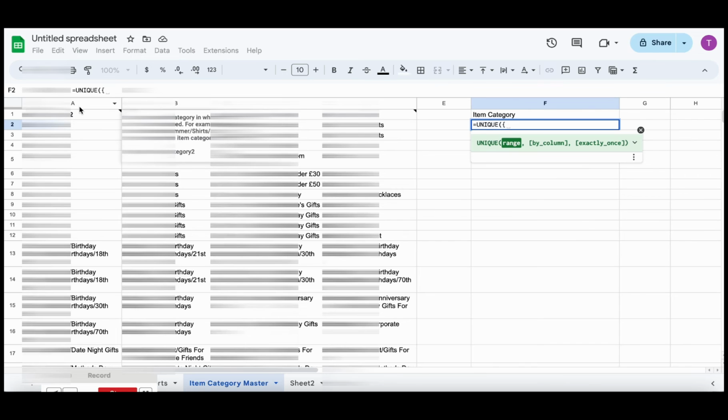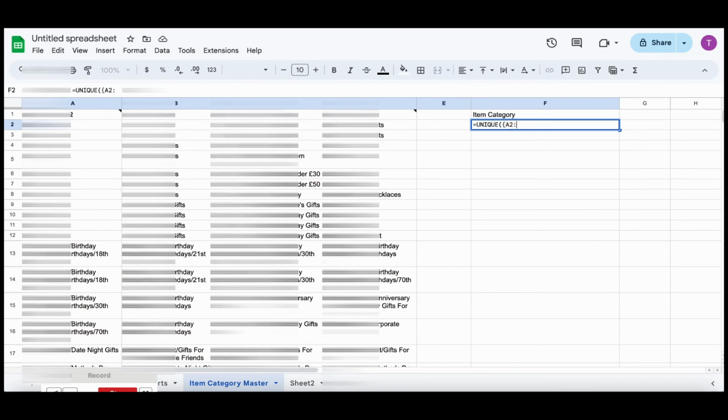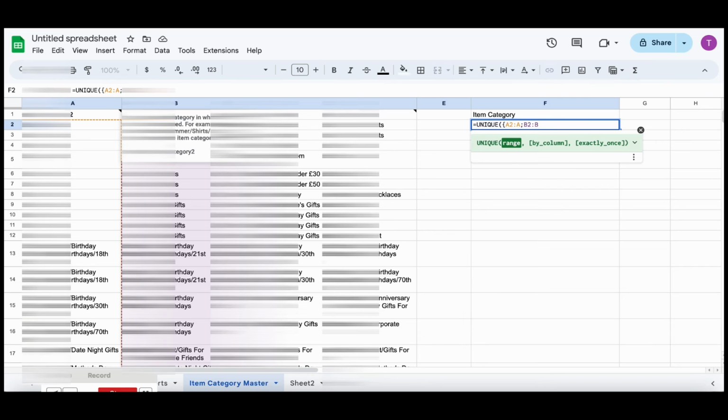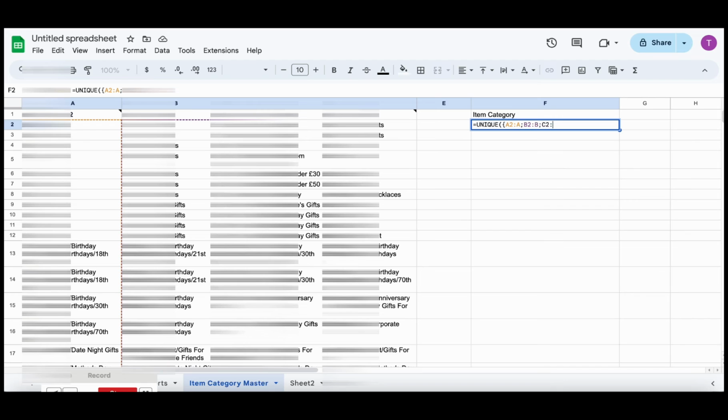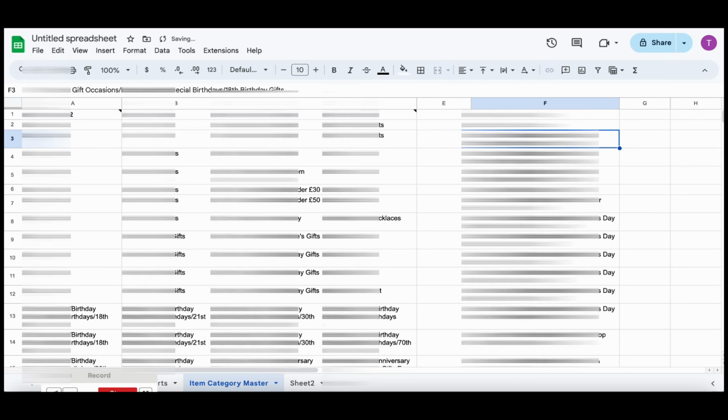Our columns are A, B, C, D. So the first range would be A2 to the whole A column, then B2 to the whole B column, C2:C, D2:D. Let's close our braces there, and here you go.